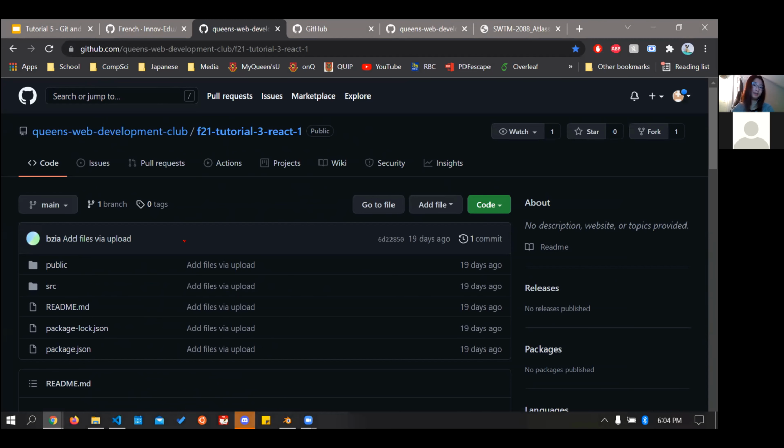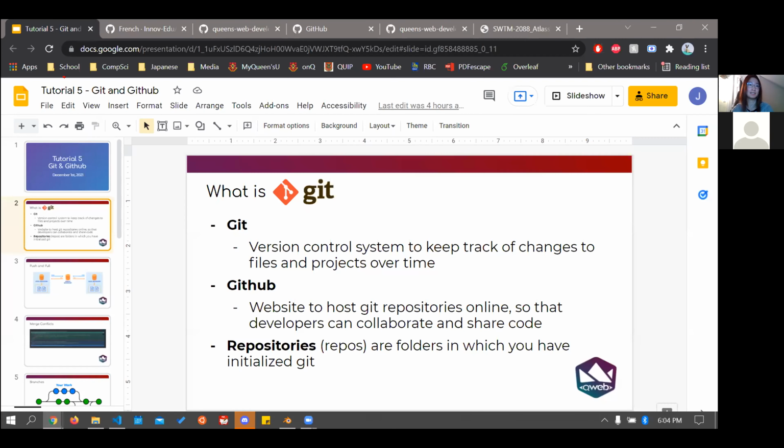And you might be thinking that it doesn't seem that helpful right now if you're used to working by yourself. But in the real world, you'll likely find yourself working in teams for work, school, hackathons, etc. In fact, you'll be working as a team in QWeb to develop a project together. So a version control system like Git is needed to resolve things like code conflicts between all the developers and revert back to older versions of the code if a new bug appears.